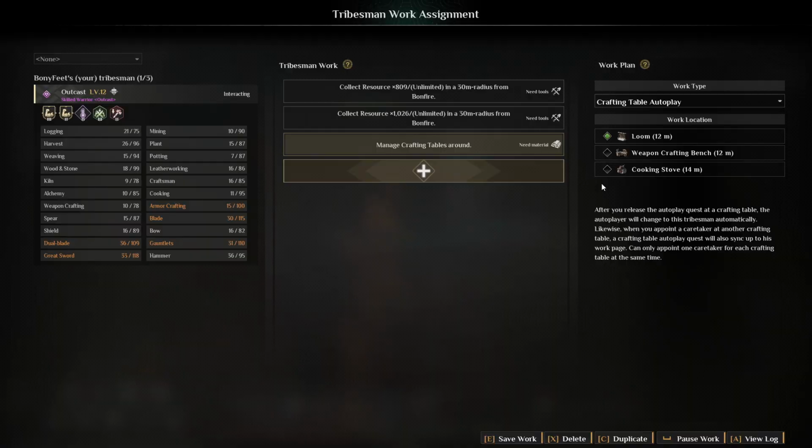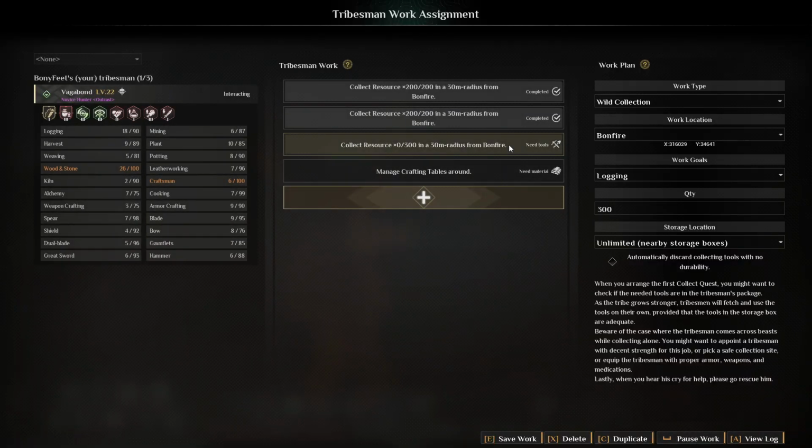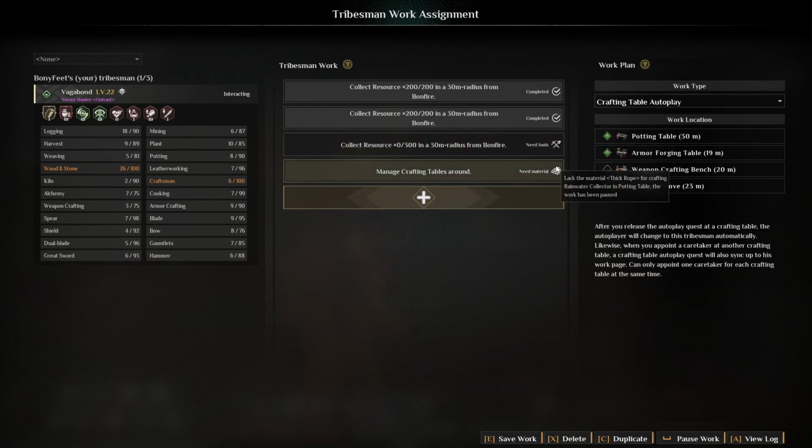You can assign work type for each type of crafting table. So for my vagabond, I gave her assignments to cover the potting table and the armor forging table anytime there's an item ready to be crafted.